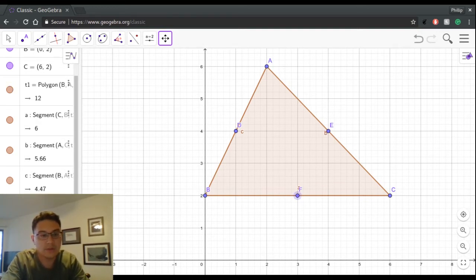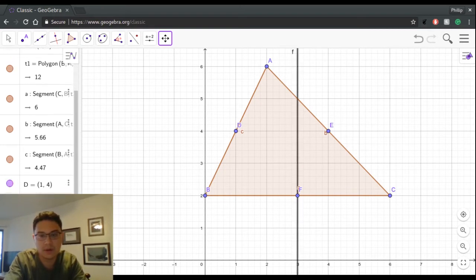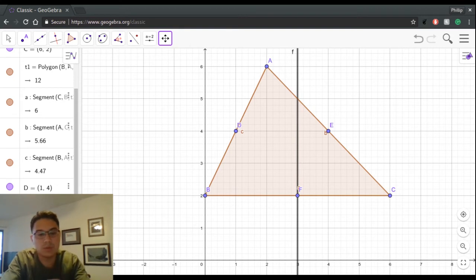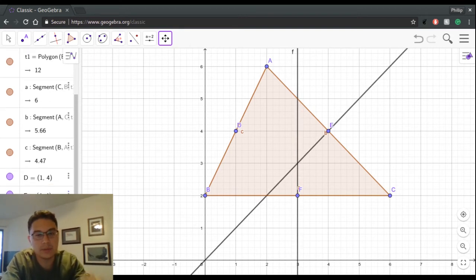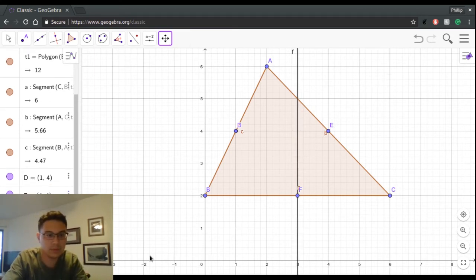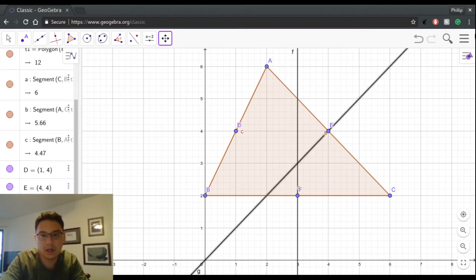So we also found our perpendicular lines, so we can plug those in. We'll start off with x is equal to 3, so x equals 3. That generates this vertical line at x equals 3. That looks good so far. Our next one was y is equal to x. Oops, what was that? Y equals x. There we go. And that generates that line.